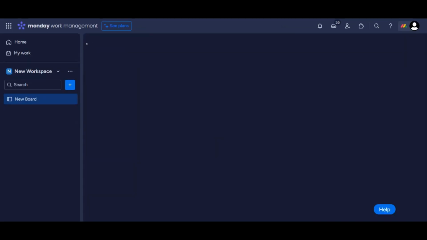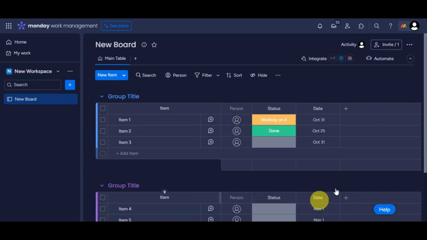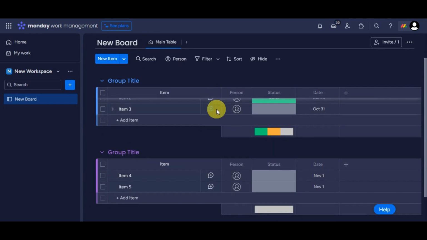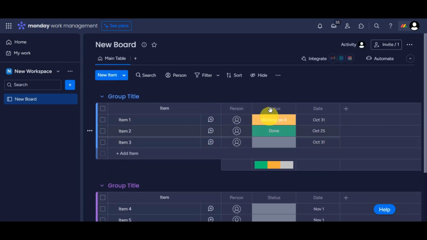Now right after, once you have added this, it is already time to organize your task and create groups within the board. So this new board that we have added in here, we could see it in here, and there are actually these groups in here. So we have this group 1 in here, the color blue one, and the group number 2, which is the purple one. So these two groups in here can represent project phases or categories. So you could also add in some status inside every group or some items. So these are actually the items that are inside a group.